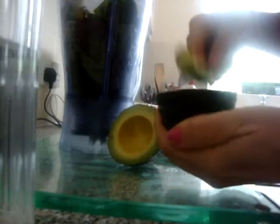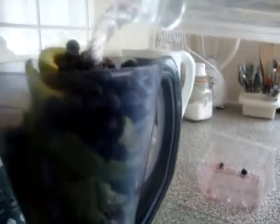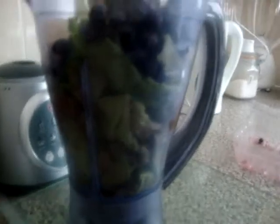Just going to get this banana peeled. Just put that in. Going to put this avocado into it. And just tip the berries in. And then add a splash of water. Let's get this switched on.